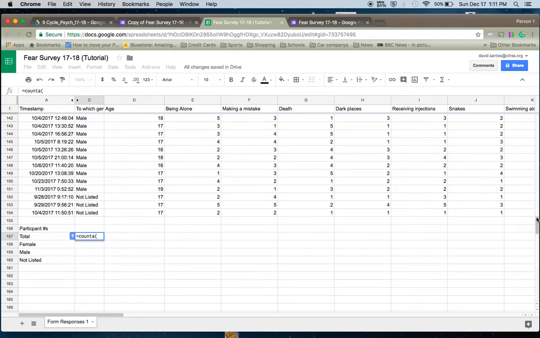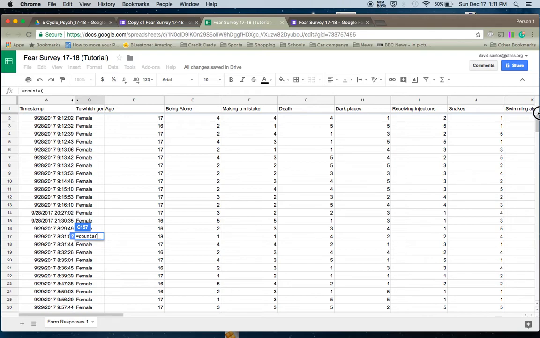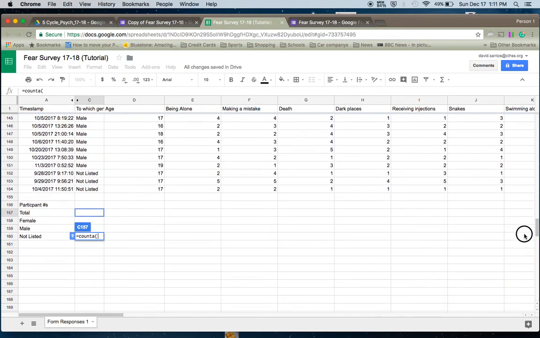And there's two ways to do this. One, we can simply type the range we wanted to count. So we know that this is column C and this is number 2, so that would be the first one to count. And we can just simply type that in. It'll be C2. Then we do colon, and then we put in the last range in it, which would be C154, and then we close the bracket and then hit enter. And there we go. We have 153 people. It counted it for us.